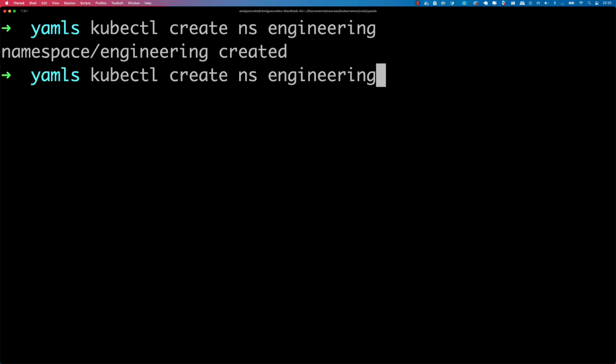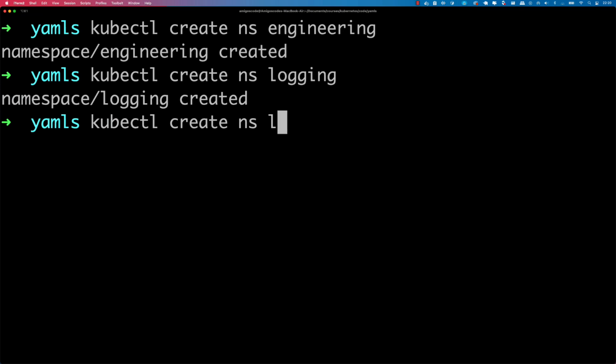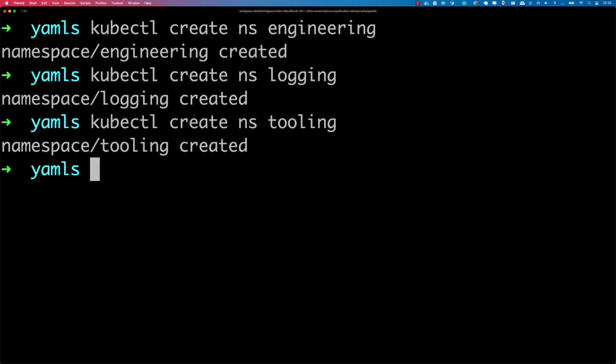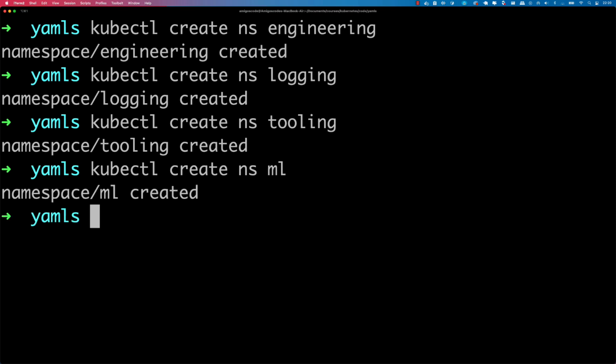Let's also create another one, logging. Another one for tooling. Another one for machine learning, for the machine learning team, or ML. There we go. Basically you can create as many namespaces as you want.